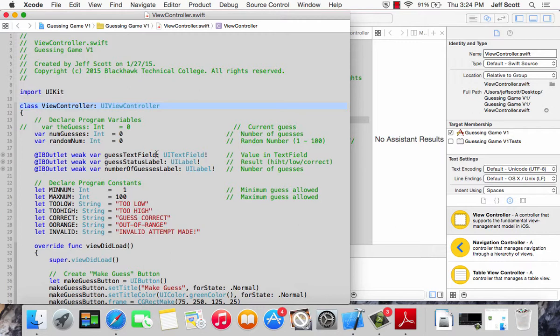Okay. There's a label up here that just says, please guess a number, and then here, there's the number. So that's the text field that has the number in it. This has got the status, which is again in here, it's either going to say too high, too low, or you got it. This has got your number of guesses in there, and then there's a button here, and there's a button here. This button is your make a guess button, and this button is your generate new number button. Does that make sense to everybody?